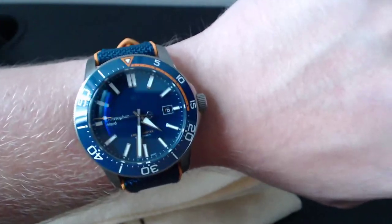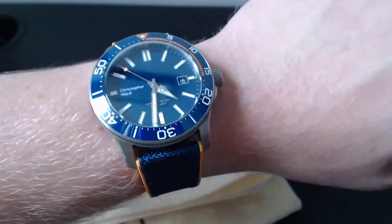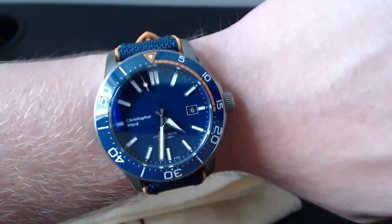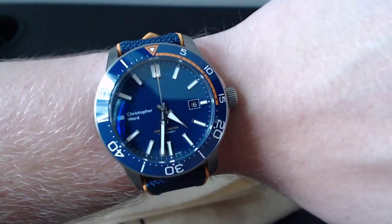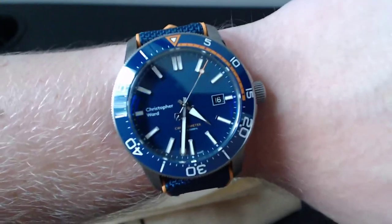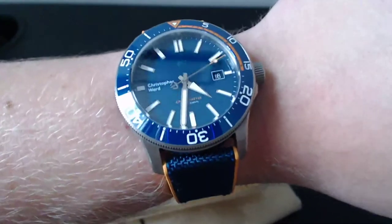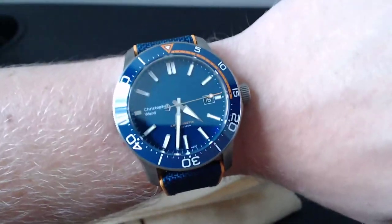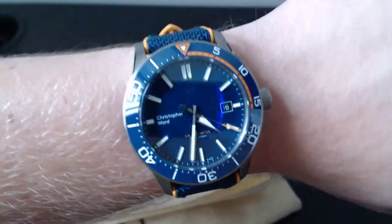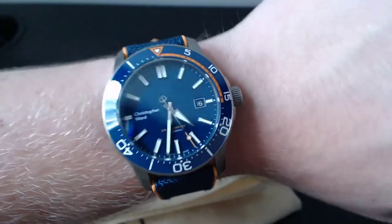I can't get enough of it, I think it's massively underrated. The price is going to be less than £1,000. When you consider what you get for that, it gets even better — limited to 300 pieces and priced less than what Christopher Ward offers in the same non-limited-edition range. So you can either spend more and get a non-limited edition, or spend less and get a limited edition with only 300 in the whole world. It's kind of a no-brainer.